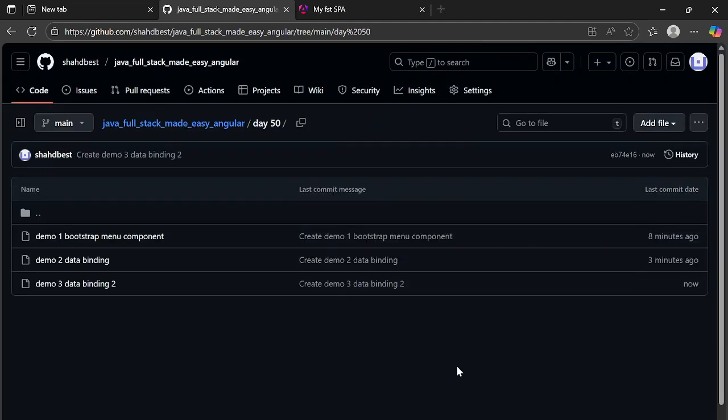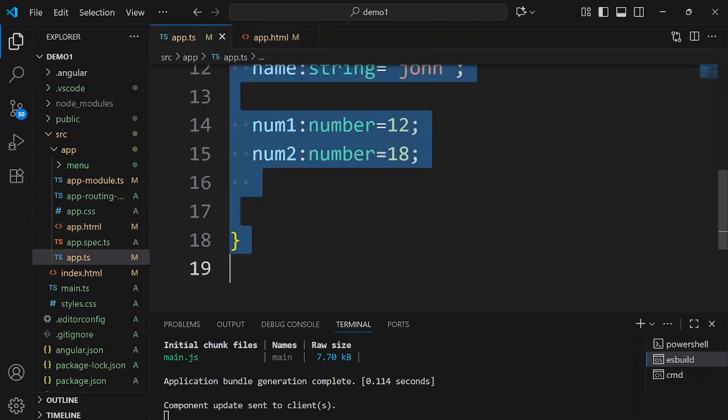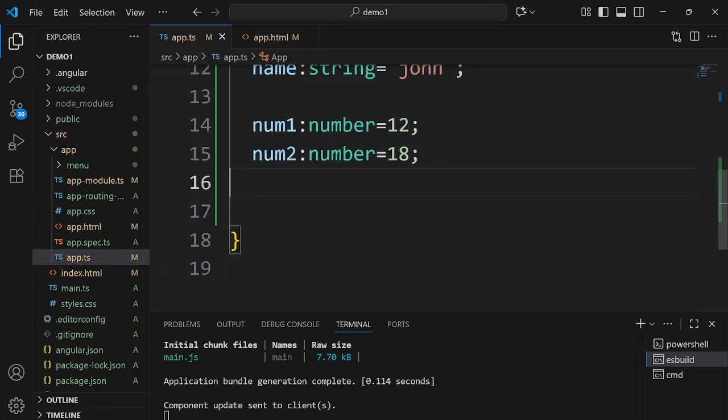Alright, so like I have added the data into interpolation, I have another option, that is I can add the values inside TypeScript and then bind that into the template, that is HTML. Whenever I say template, it is HTML. Now I already have two variables declared here. I'd like to have another variable, let's say the variable sum of type number, and for now it is 0. There's no value given to it.